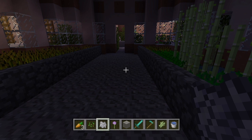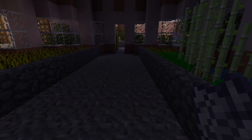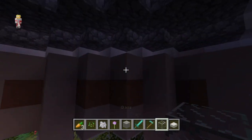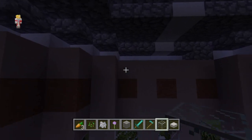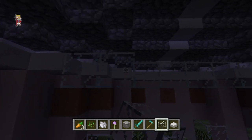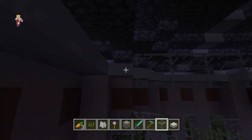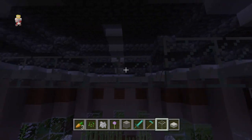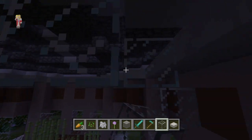I like that pathway. Lighting. I think we want to go with quartz again. Or glass. Like a glass ceiling again? How are we gonna do this? We could have quartz around the outside. It's gonna show from like the conservatory roof. But I don't think that bothers me too much. I think I like the idea of a glass roof. Especially on a green mini greenhouse farm like this.